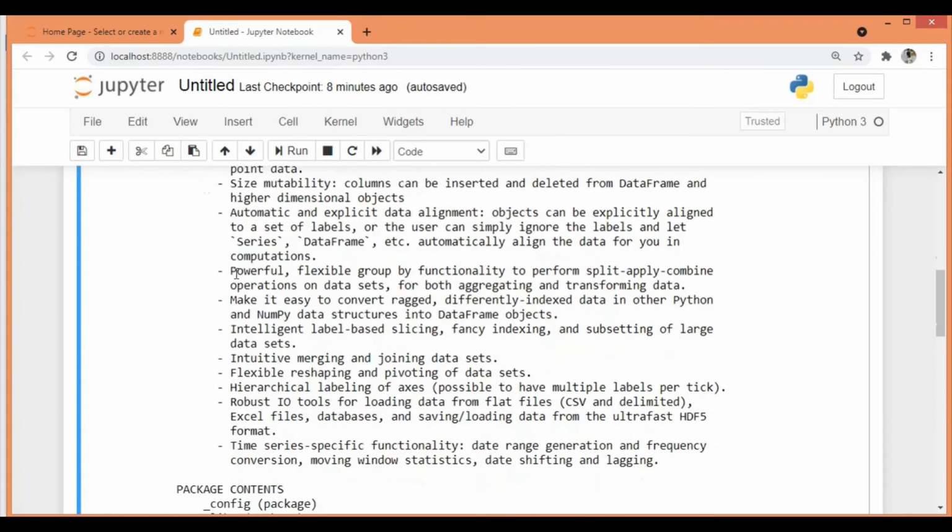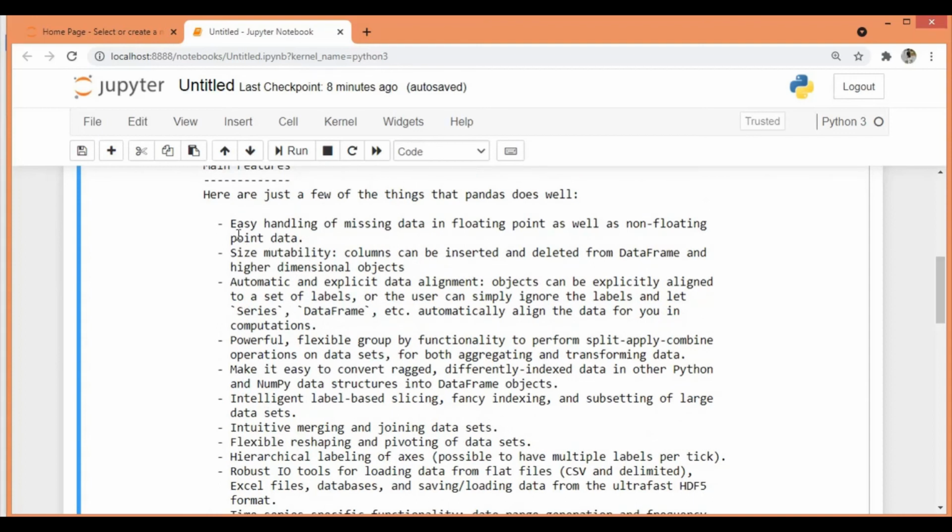You can see here easy handling of missing data. If you want to handle some missing values in your data, you can do that using pandas. Or if you want to change your column names, or resize, or insert some extra data, you can do that with pandas. Or you can create data frames using pandas.